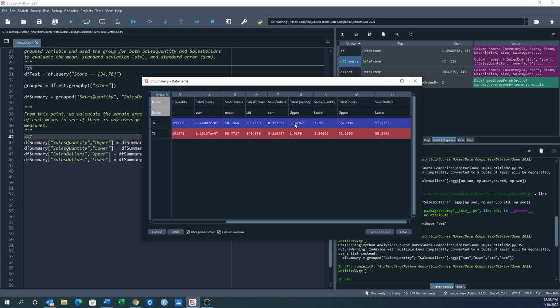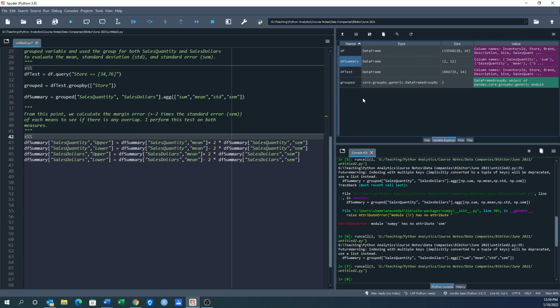So that suggests that from a sales quantity standpoint, store 34 is selling more bottles on average for whatever data that we have. Their average bottle sales is higher than store 76. And the average sales dollars, remember this is per sales transaction, right? Because how did we group this? We grouped it by store, right? So it's just these stores and what their sales transactions are, the mean for these two different stores. That means all of those 846,000 transactions in this data set, we're looking at the average of those 846,000 transactions, right? So that's just a simple test that we did between 2 stores.